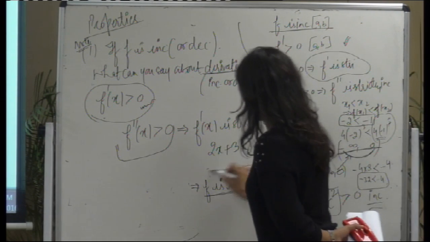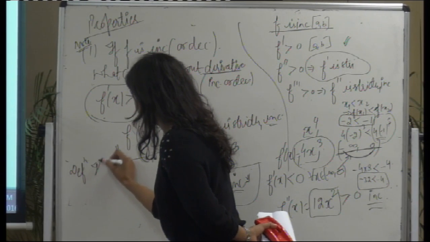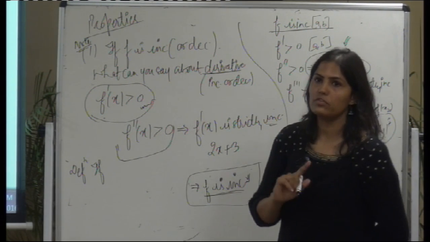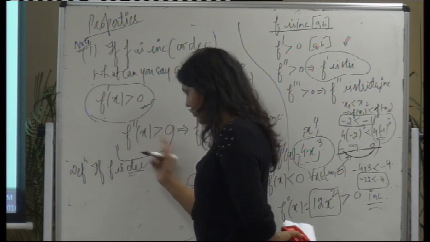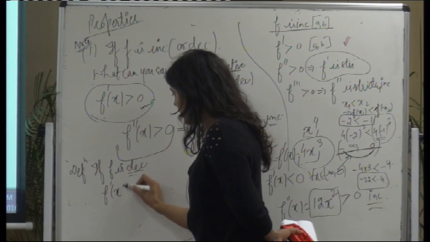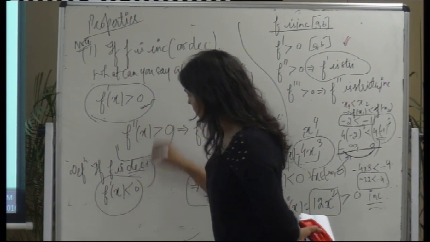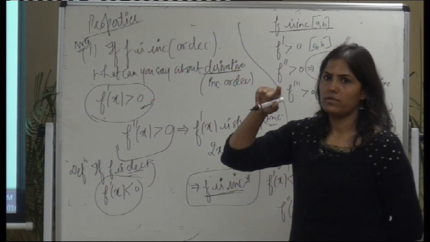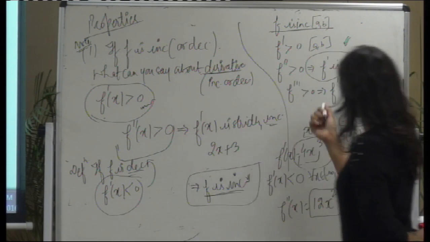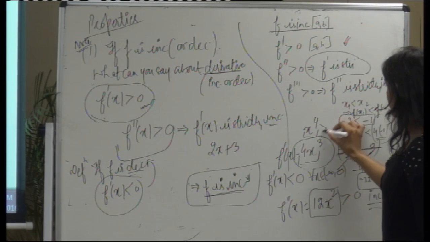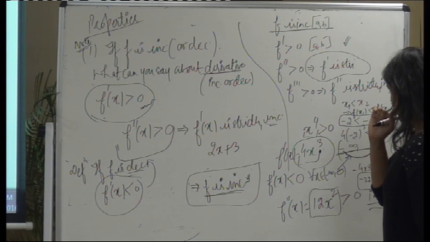Now, what is basically happening? In the definition I wrote, please make it a point, necessary and sufficient conditions basically we add. If f is decreasing, this implies f dash x is less than 0, but it doesn't go in reverse. Are you getting it? Because f dash x is less than 0, here especially for the function x to the power 4, the double derivative is always greater than 0, but 4x cube is negative actually.